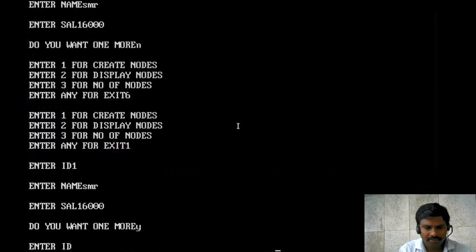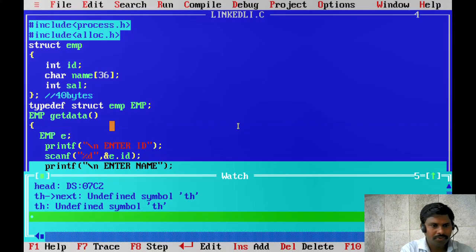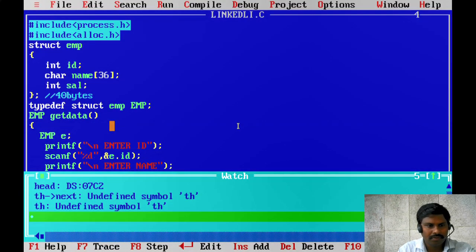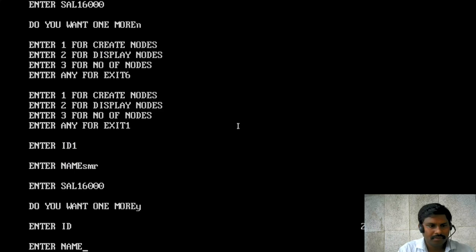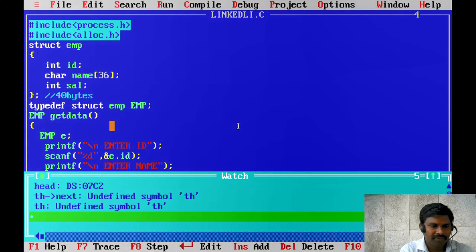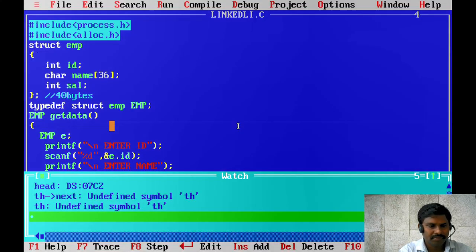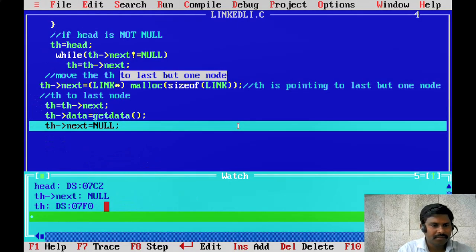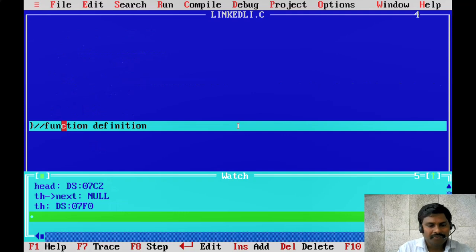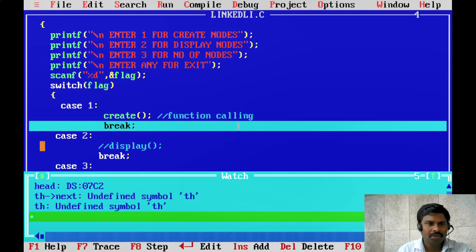Now calling this, enter id is 2, F7, employee name Manvita, F7, employee salary is 15,000, F7, null. So after completion of the create function, then control goes to the break.